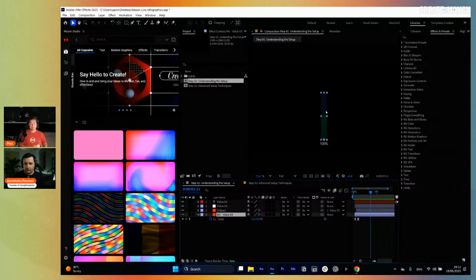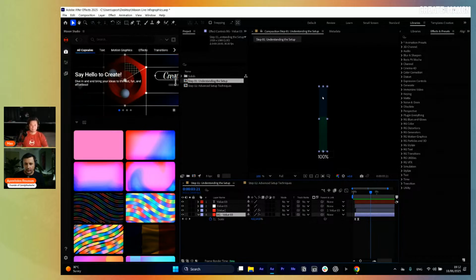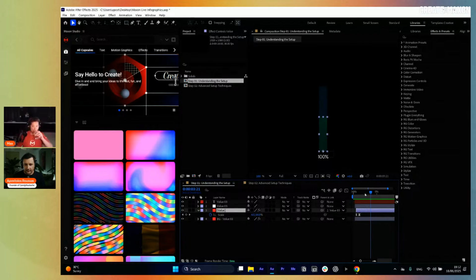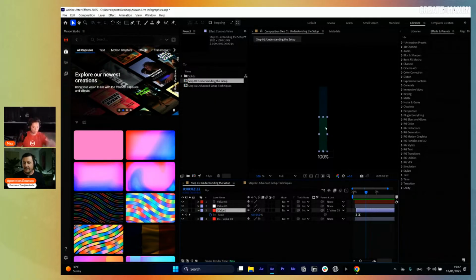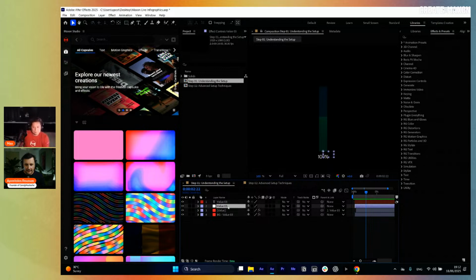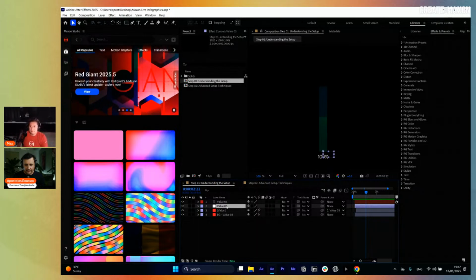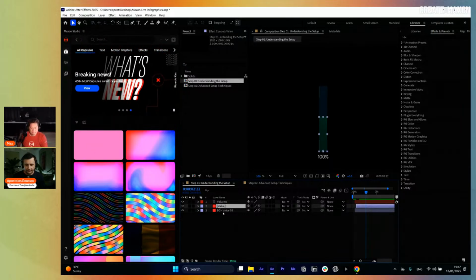I have a background that is this one, my main background of the actual bar. I have this bar that is, let's say, the value of the infographic bar, and I have created a null object that is linked to that. So exactly what's going on here. We can move this null, this value, from here.